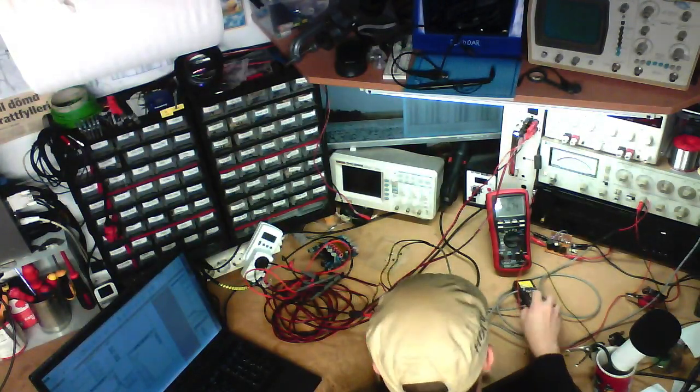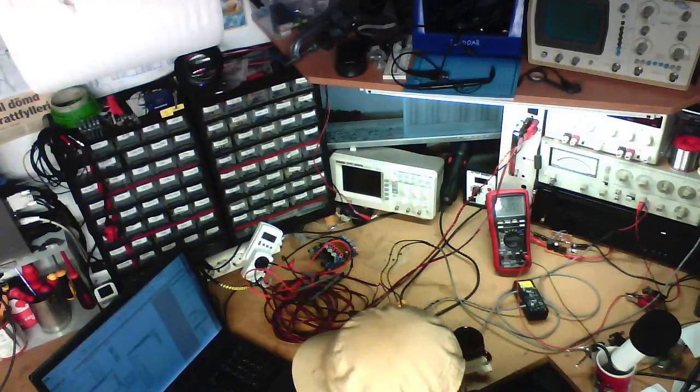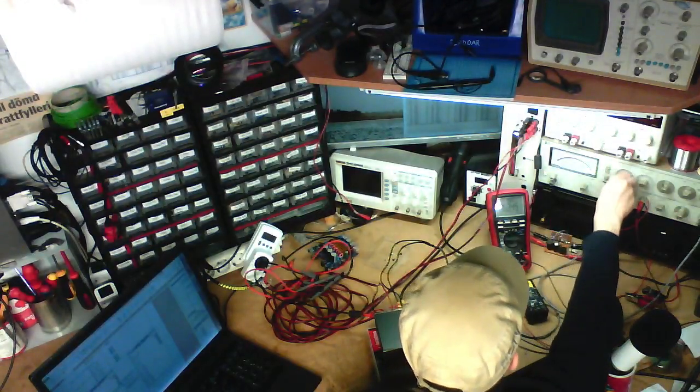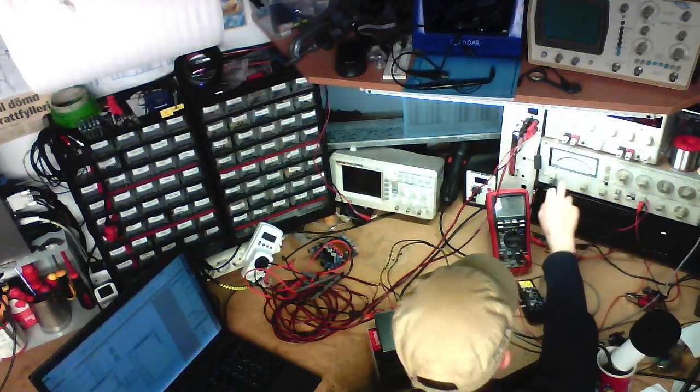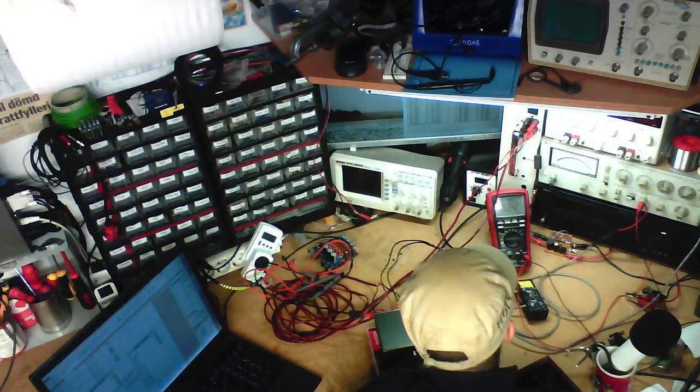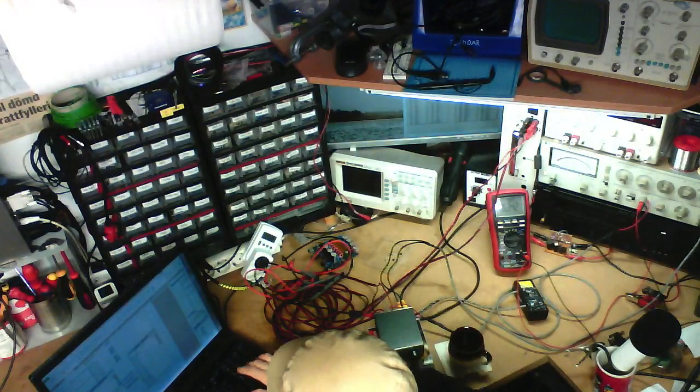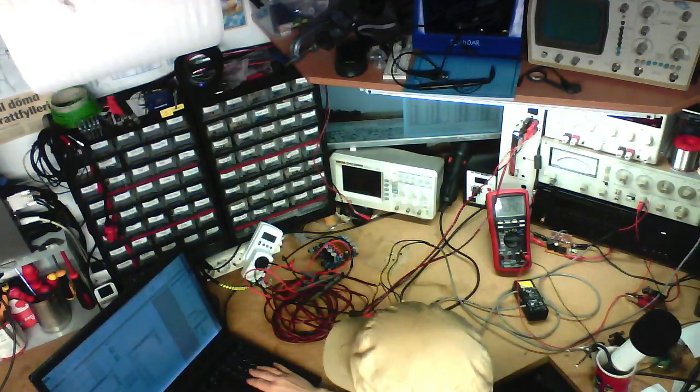Anyway, left channel, 5 watts, 6.32 volts. And we've got 0.1125. Well, it's just called 0.113%.